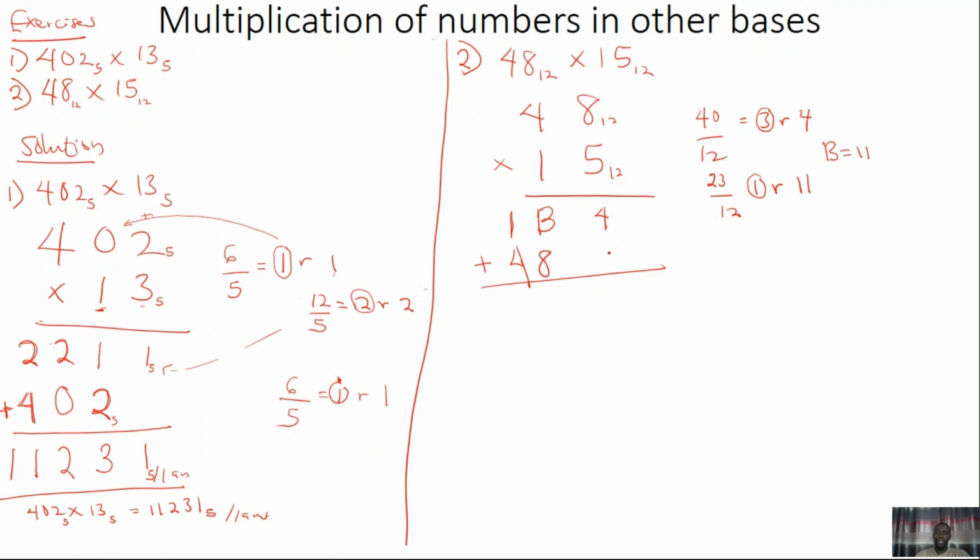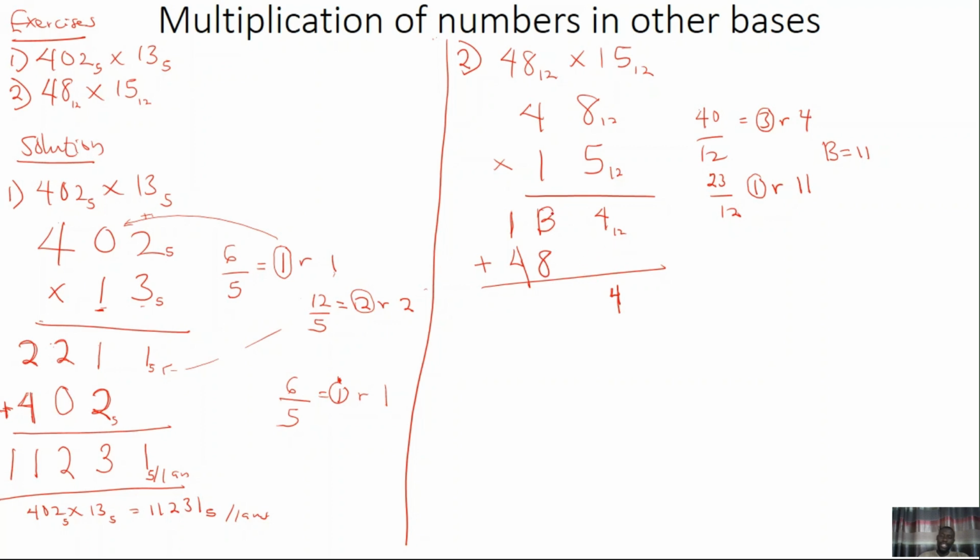Okay, now let's do the addition here. 4 plus null, which is 0. 4 plus 0 will be equal to 4. And since 4 is less than 12, we are just going to write it down there. We are not going to do any further operation. If it is equal to or greater than 12, that's the base in which we are working, that's when we are going to divide it by 12.